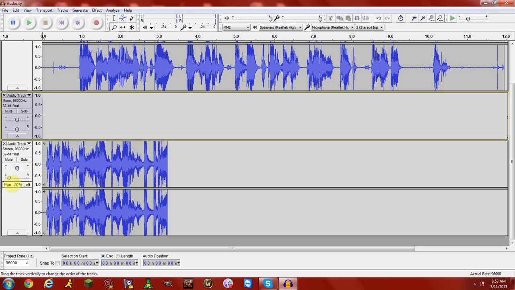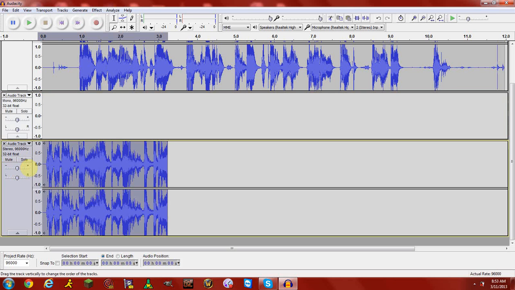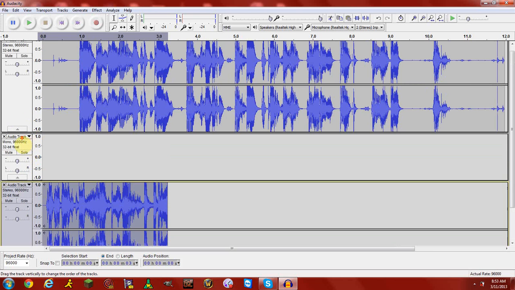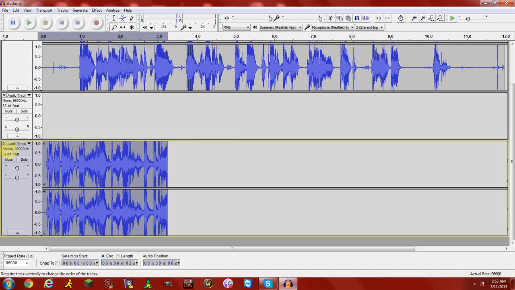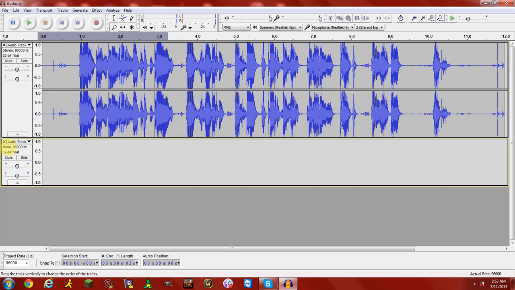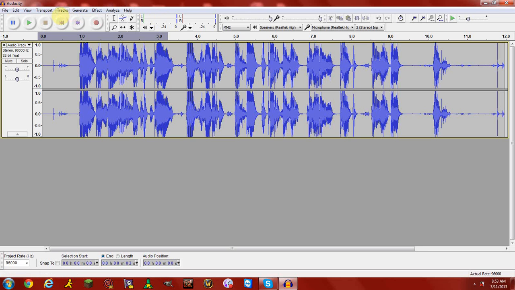This right here is the left and right, where the audio is coming from, more to the left or more to the right. You have the mute right here, which will basically mute the track. And you have the solo here, which basically mutes every other track. And you can delete channels by pressing this X button here. Now, generate, I don't really use this that much either, but if you're into mixing music, these are definitely some things to look at.